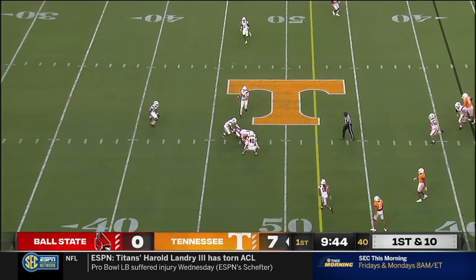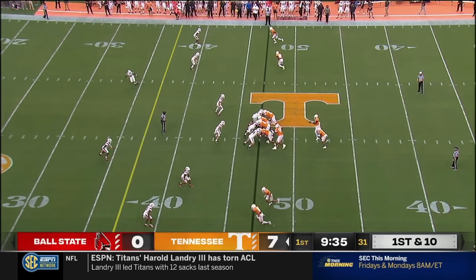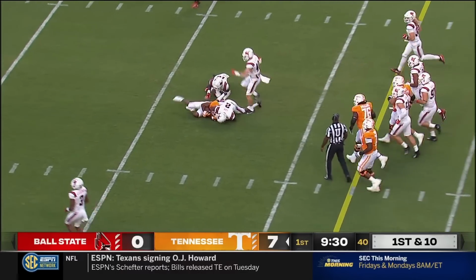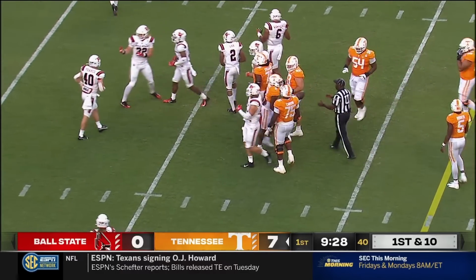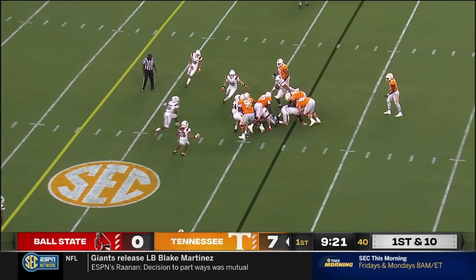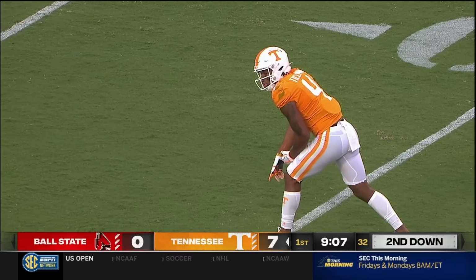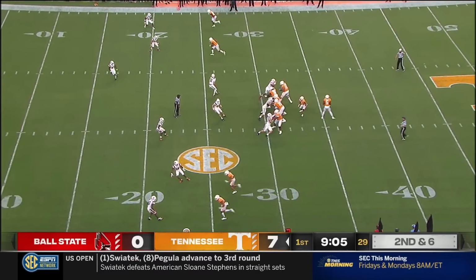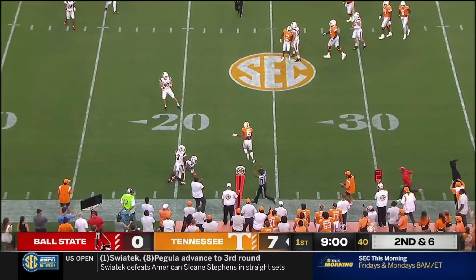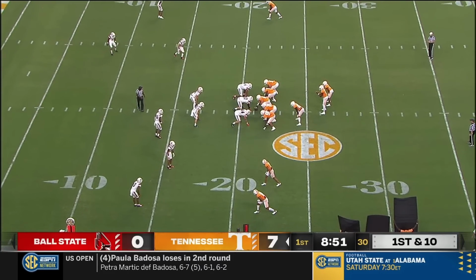Hooker over the middle, complete for a Tennessee first down to Cedric Tillman, who, I mean, he's huge. And he's got elite speed. Here's Jabari Small with his first try, and he rips off a first down run. Tennessee going tempo. Small again. All-State a little more prepared that time after his long. Hooker looked right, came back left, and caught by Brew McCoy, the USC transfer. First true drive for Tennessee.